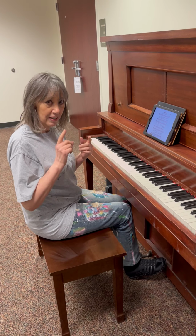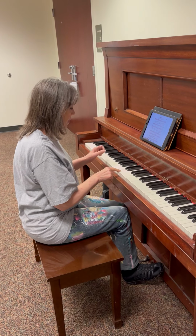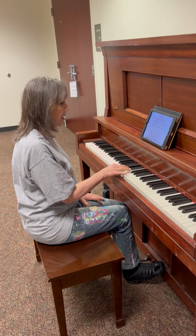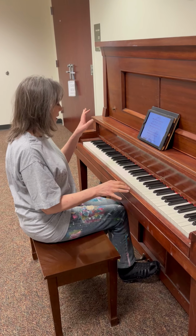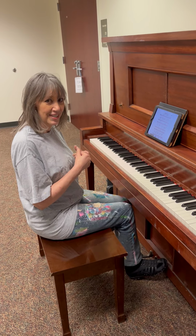I taught myself again how to play, but I would count down and figure out where it was here, and then to try to figure the bass clef was a really tough challenge. So I learned to play this with my right hand first, and then I added this and then put it all together. And I was pianist in my dad's church by the time I was age 17.